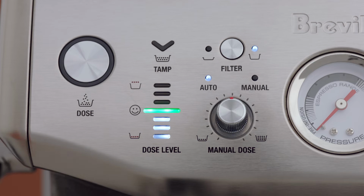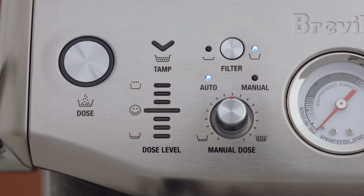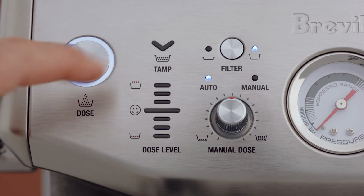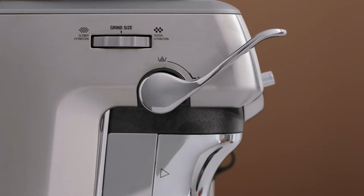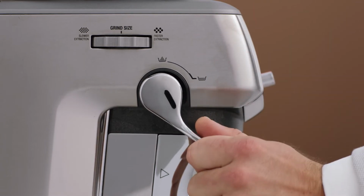The dose level indicator provides feedback on your tamp. The smiley face is the ideal tamp level and the right amount of coffee grinds in the portafilter. This is the level you're aiming for. If the dose level is below the ideal amount, the machine will switch to a bit more mode. The dose button light will flash. Press the dose button to add a bit more grinds to the portafilter. Then, complete another tamp for a new dose level reading.